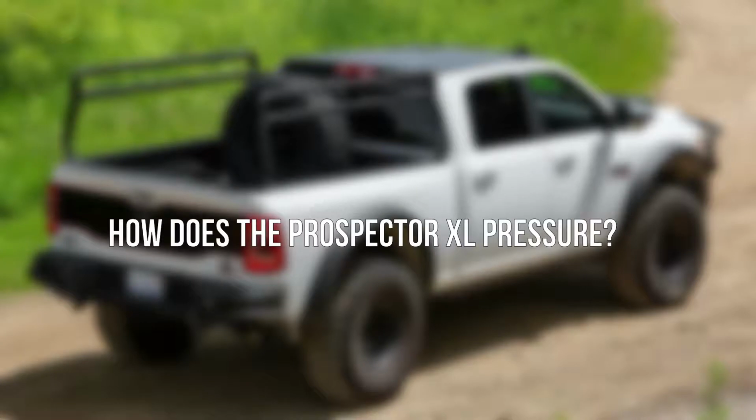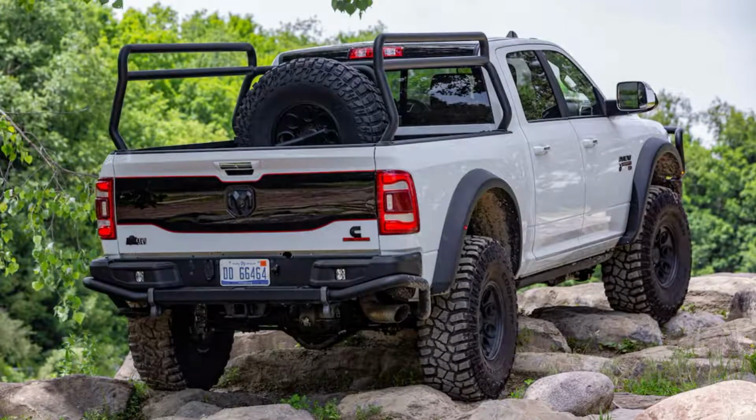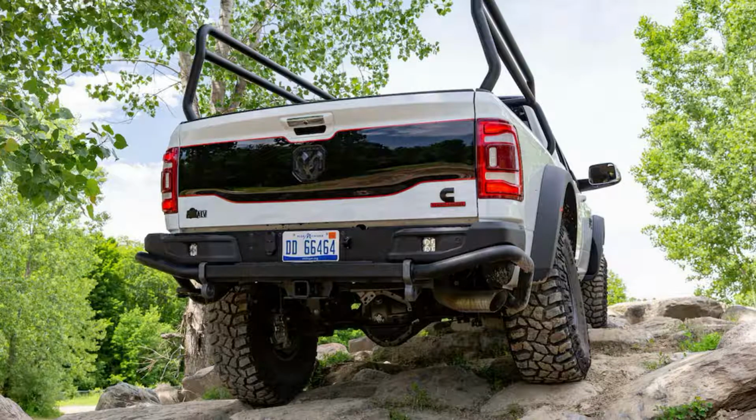How does the Prospector XL pressure? Having currently spent a year in a stock Ram 2500 Laramie Cummins, the maximum indelible preliminary influence is how loud the tires are, the sound and vibration even coming up through the steerage wheel in turns. That is accompanied closely with the aid of how excessive the AEV Prospector XL sits. You'll look down on lifted terrific duties and across at semi-drivers. Getting comfy with the size takes a few miles, sitting so excessive off the road dulls your feel of speed.